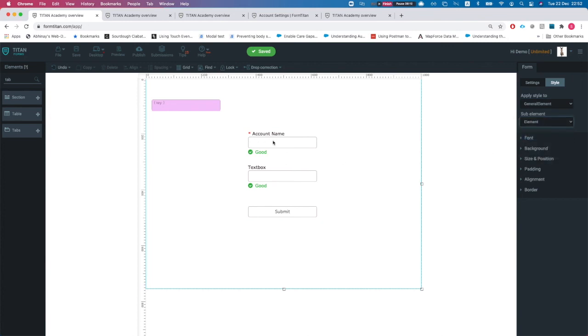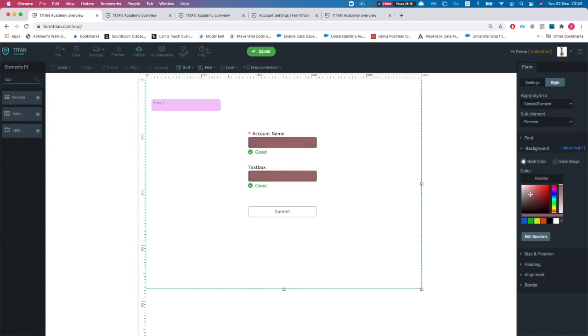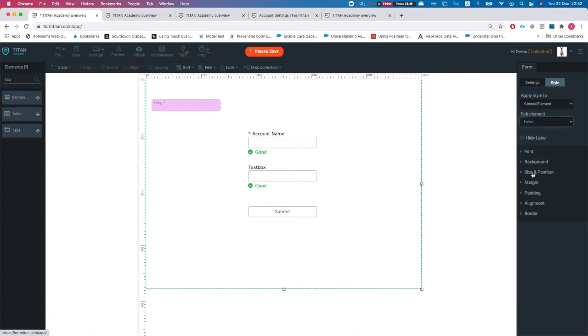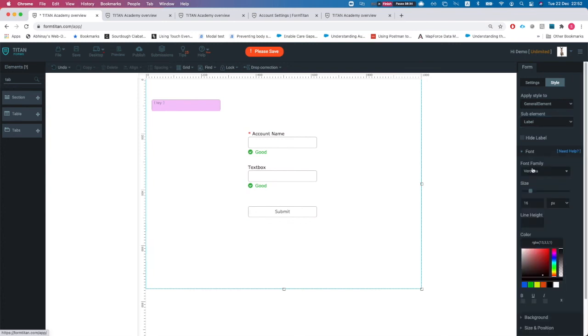Whatever is within your element, this is what you control. So if I select a background of a certain color, we can see that the element is changing the background. If I select a label, that will apply the styles, whatever we have here: font, background, size and position, margin, padding, alignment, border, etc. You can apply it directly to the label.